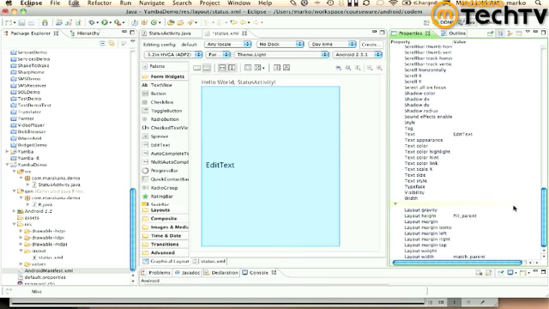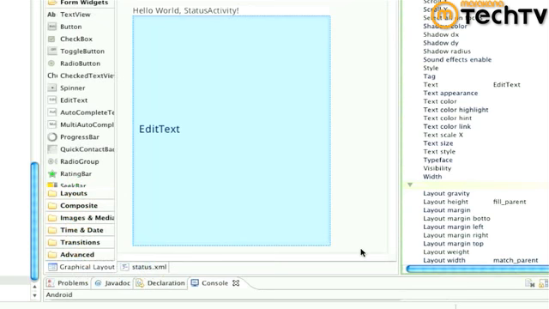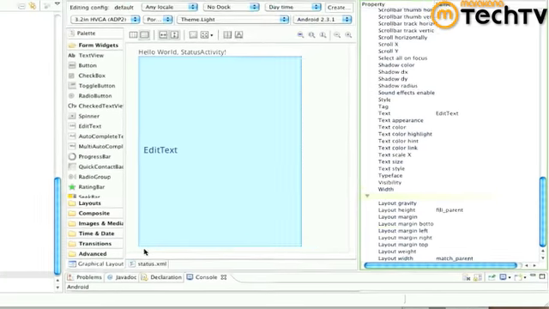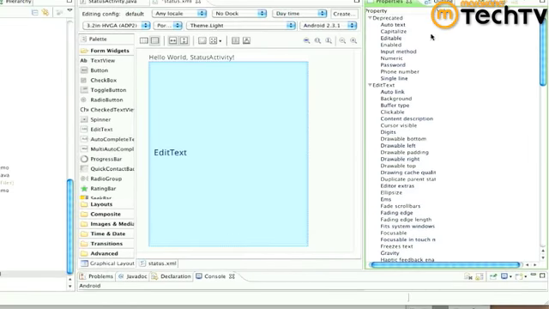Bam. So here's what happens. What happened to my button? The button's gone, right? The button is actually at this point here below. It got pushed out, right? It's still there, but you can't see it. It got pushed out. So here's what happens.